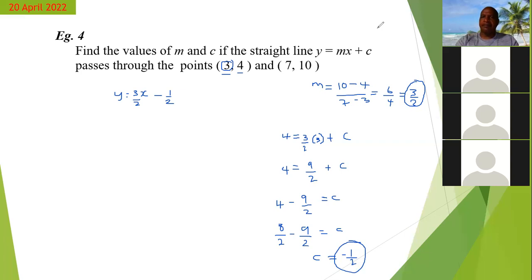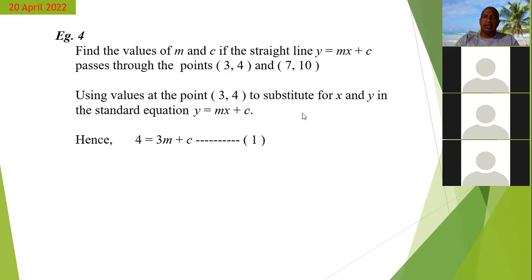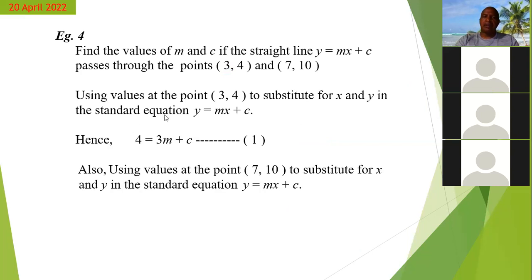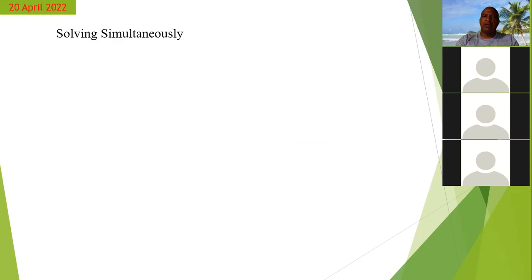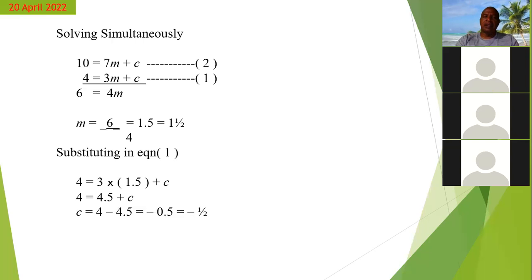All right, guys, so I'm going to clear this. Here you could use the same simultaneous equation form if you want. Then you would have 2 equations and you solve them simultaneously. You would get m to be 1.5, which is the same as 3 over 2. And then you would get c to be -1/2, and you plug in. So instead of using 1.5, you could use 3/2. So you'll get the same equation.